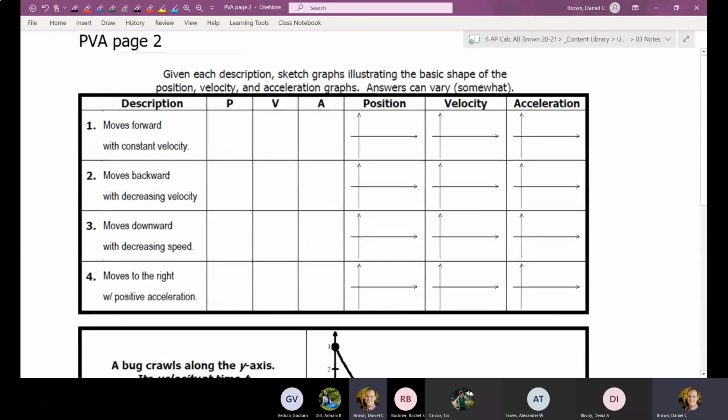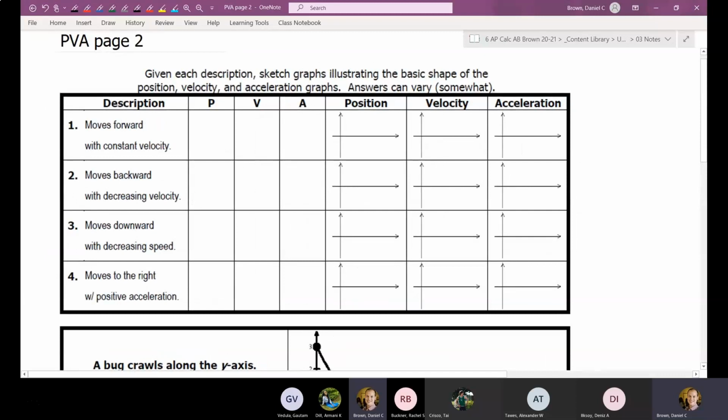So I want to start off by filling in this table. I'm going to explain what it means. I don't know if it makes sense the way I designed it, but one thing I've often found in the past is that students have issues understanding how these interact. You can say the derivative of position is velocity and the derivative of velocity is acceleration, but really understanding how those interact with each other, I sometimes find there are misconceptions. So I made this, and I don't know if it helps or doesn't, because I rewrote my notes from last year, but we'll see how it goes.